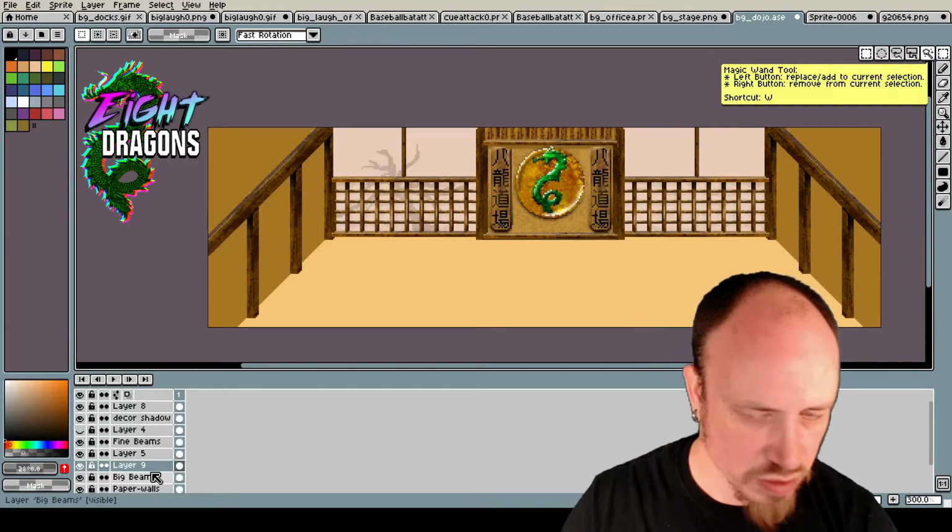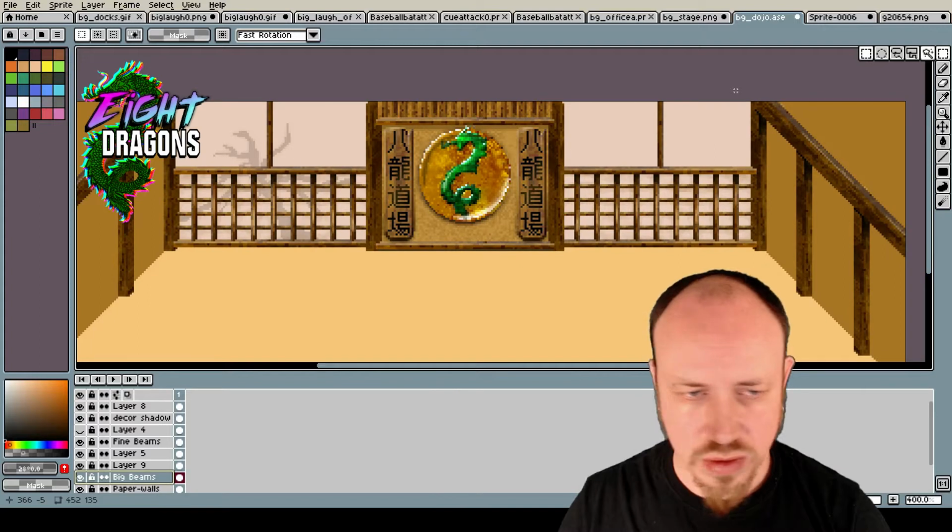Affect the big beam layer because of what we've done there. We've not done the same thing.